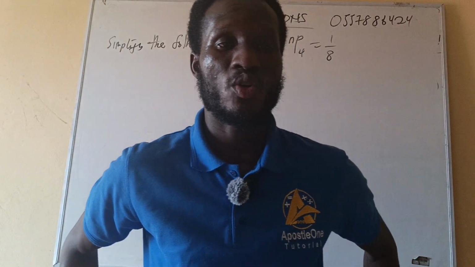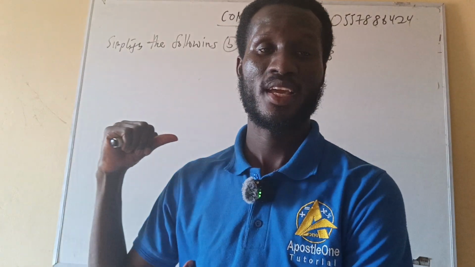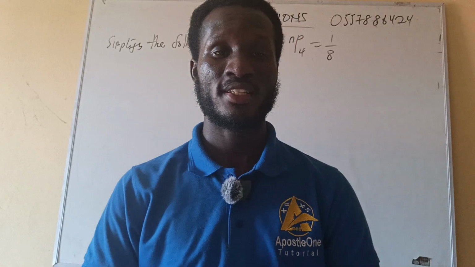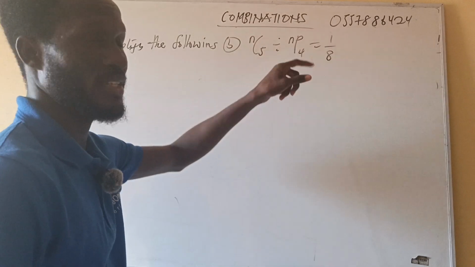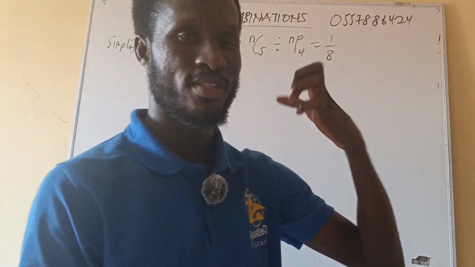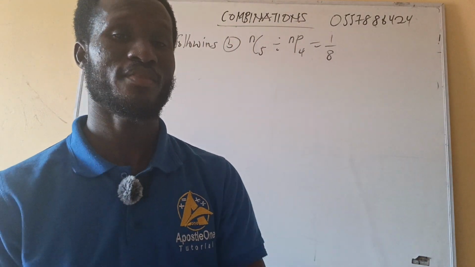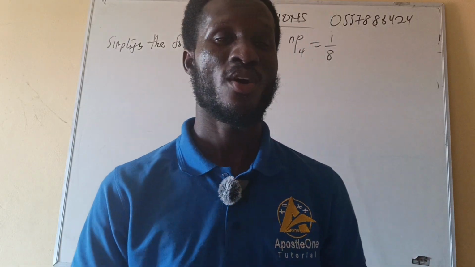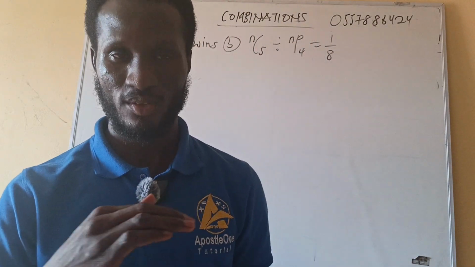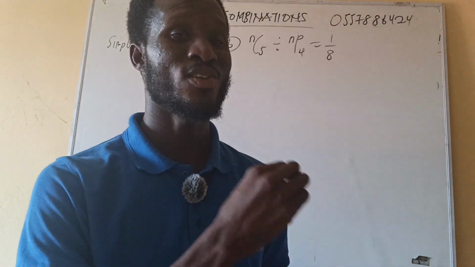Now, in the previous video, we were solving equations involving what? Permutation and combination. Now, this particular one too, it contains combination and what? Permutation. This is the second question under equations, yes. And this one is part of the assignment given to a particular school. Now, I am solving this one in that order. Follow me.